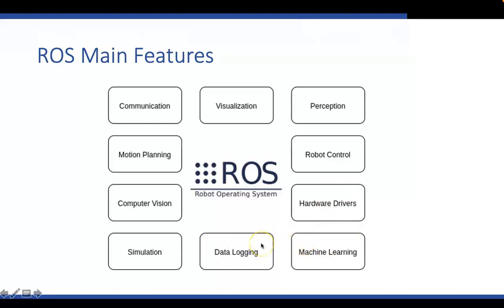Data logging is very important, because you need to know where your robot faced an error. Simulation, as I told you, Gazebo does a simulation with physics, to see what could be done and what can happen. Computer vision and perception are a little bit related to each other, and you can also link computer vision with machine learning and perception. But computer vision here means calibration of cameras. Basically, if you have multiple cameras, how you calibrate these cameras.